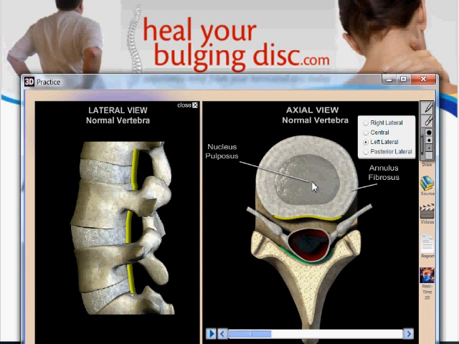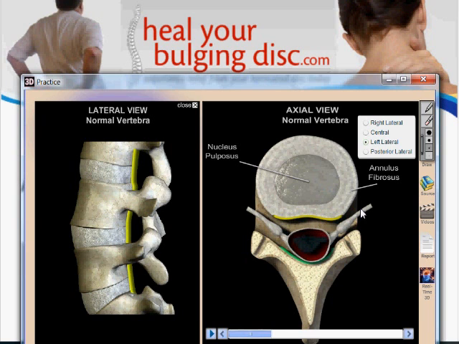If you look further at the anatomy, directly behind the disc you have the spinal cord, which attaches to your brain and travels down and lives inside of your spine. Off of the spinal cord come the spinal nerves. These nerves travel out to the different parts of the body and tell your body what to do. Your nervous system, which consists of your brain, your spinal cord, and your nerves, controls everything within the body, without exception. Nothing happens inside of you unless the nervous system tells it to do so first.